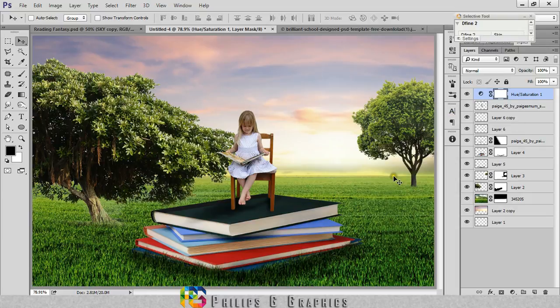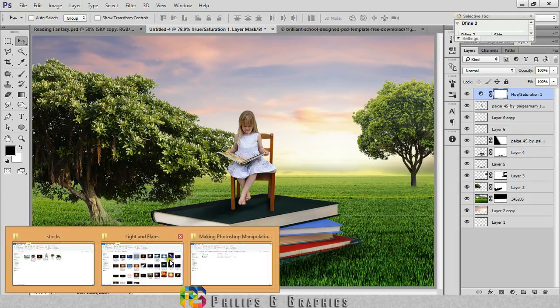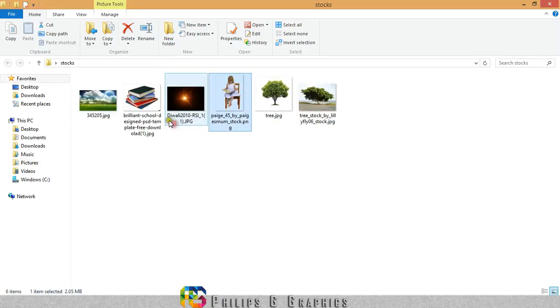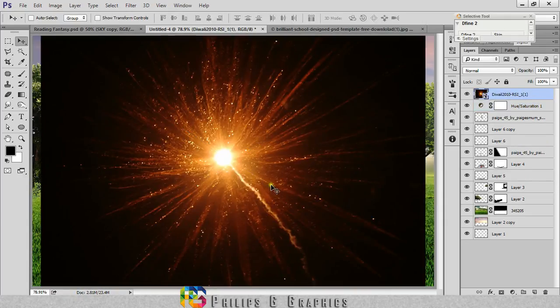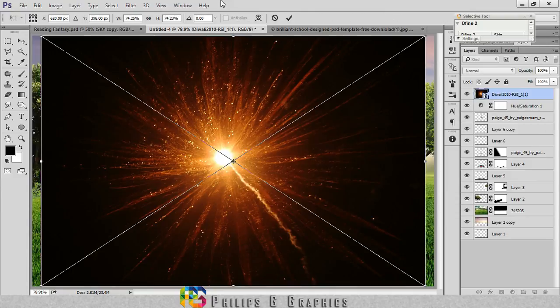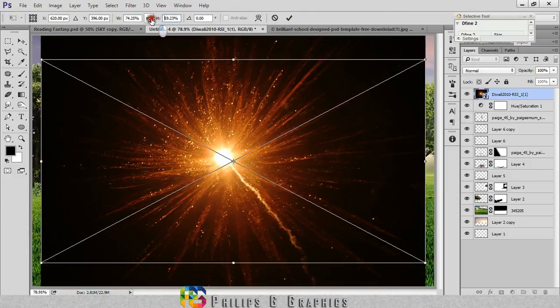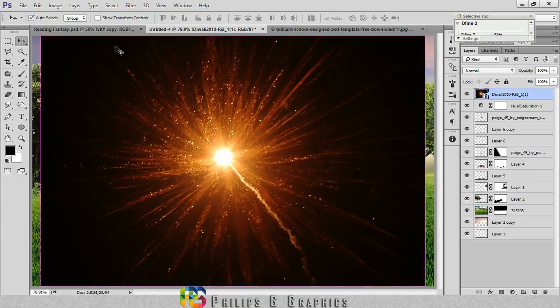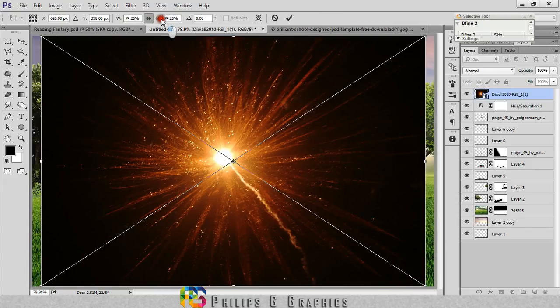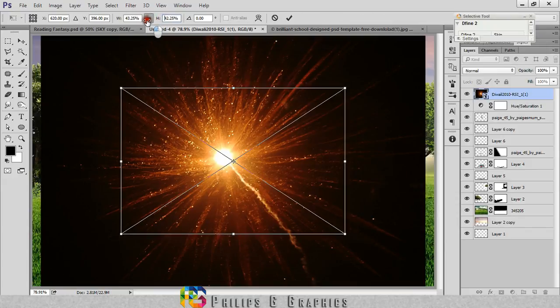Now next I'm going to add my light filter. I'll drag it into my composition. Now Ctrl T and resize it. Let's lock this and resize everything.